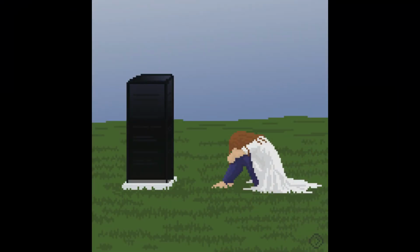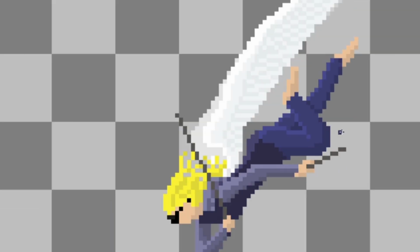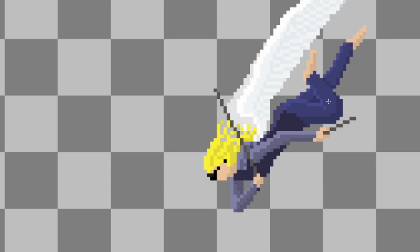Typically, for shading, you don't need much more than one lighter color and one darker color, but I've sometimes found a need for more. It just depends on what you're drawing and the intensity of the light source, I guess. When adding the finer details, not that there are finer details when it comes to pixel art, don't get too caught up in one thing. I found myself spending way too much time moving one pixel back and forth because I can't tell for sure which spot looks better. Try to just go with your first attempt and move on.